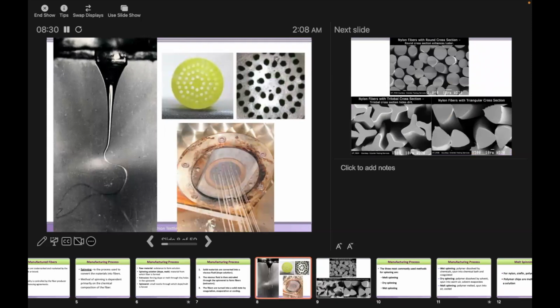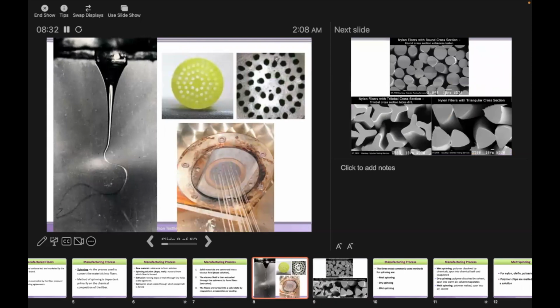So, for example, if you created the solution by melting plastic chips, those solutions are generally prepared by using those chips, so you can melt the chips if they are synthetic materials or thermoplastic materials. And then that creates your solution. Then you push it through the spinneret.